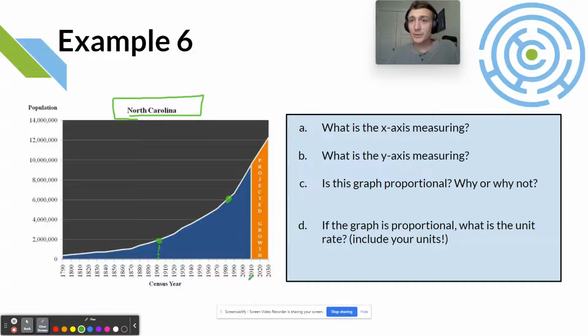Okay, so similar. You should have had that in 1980, there were about 6 million people that lived in North Carolina. Great. Now, this one's tricky. And I know this is not accurate, but we're going to say this point right here. I want to see what you all have to say. It's not exactly 12 million, but what's this say? I want you to note the year and think about what year we are in.